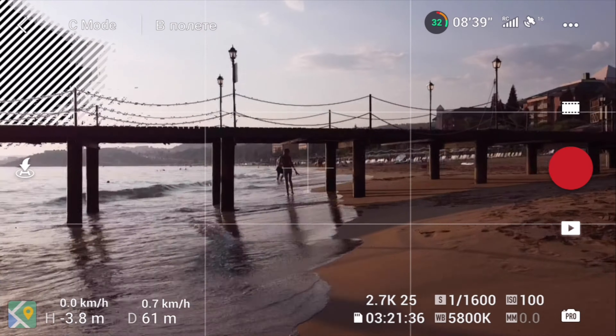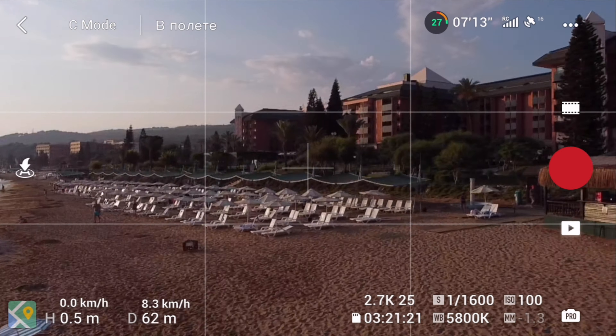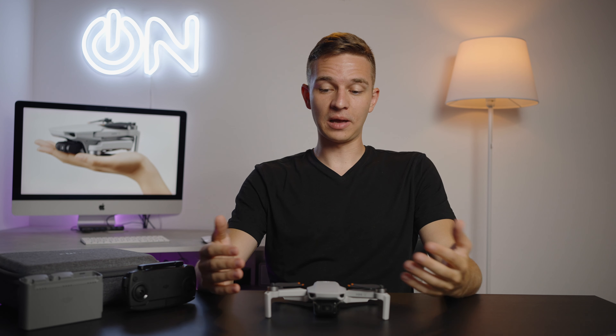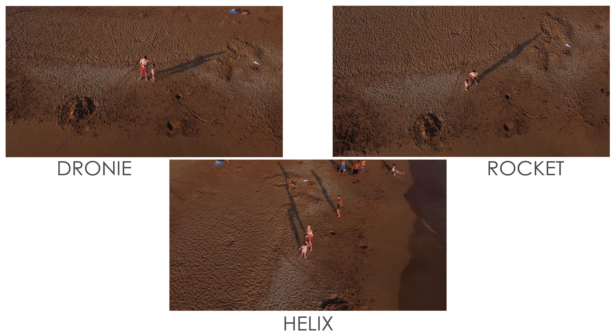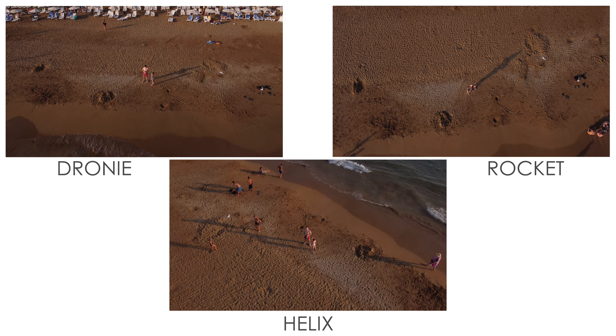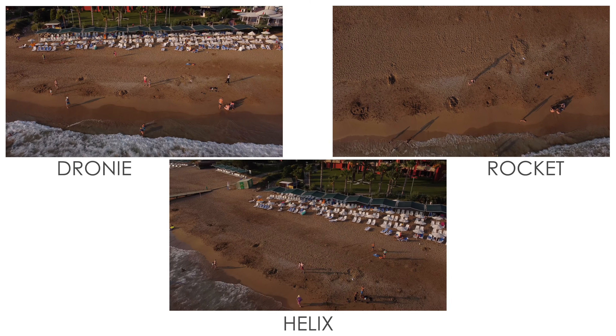Low light performance — this drone is good during daylight, but when it comes to low light, you'd better not use it. ISO 100 is okay. On this shot you can see it has a 1/50 shutter and ISO 100, and that's kind of the limit of this drone. You can push the ISO up to 200 probably, but I wouldn't suggest going further. Of course, this drone has no obstacle avoidance sensors — only on the bottom are some sensors for landing. Those sensors also work when you fly across a low object close to the ground.